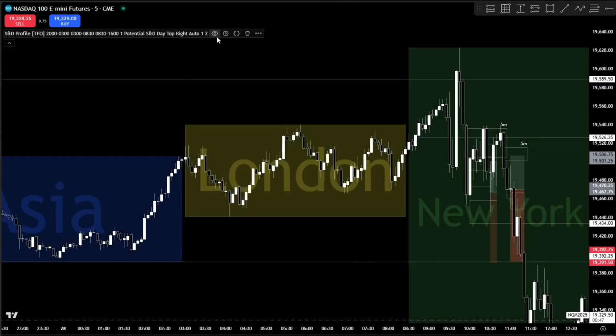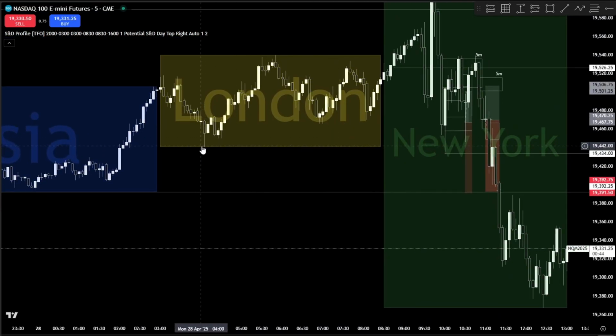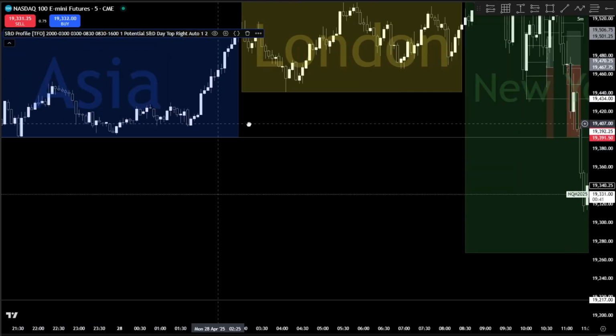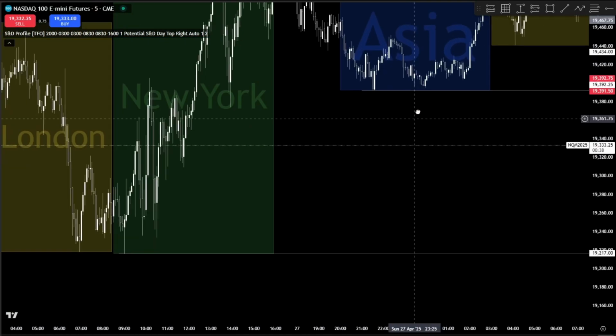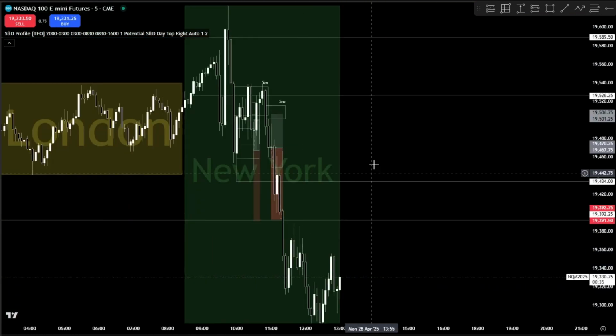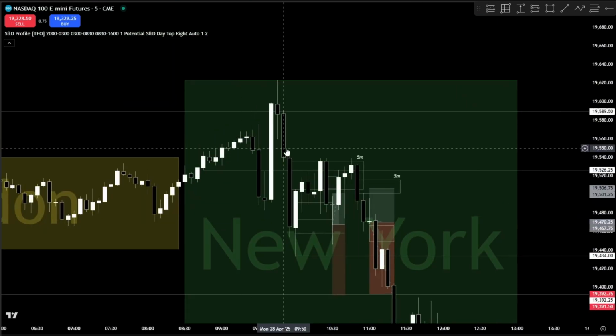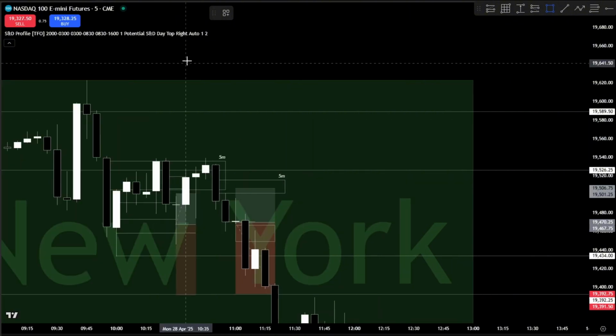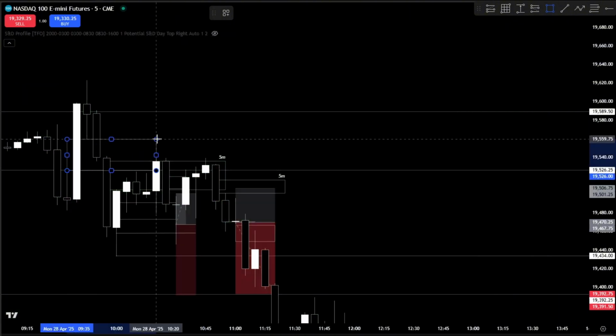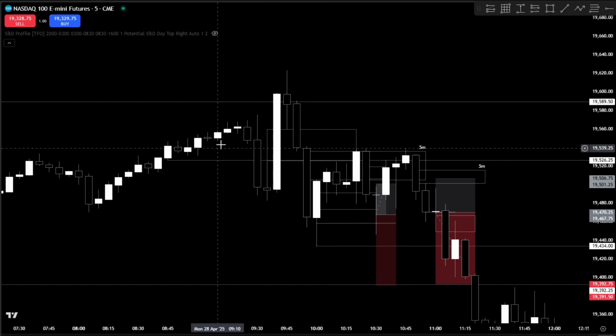We had nice draws on liquidity lower. We had London low, and we had Asian low. Pretty clean draws on liquidity, a ton of equal highs, and obviously much lower. So as we're displacing lower, we create this first 5-minute gap. Within this whole price leg, I need to see what happens because we have here a 5-minute bullish fair value gap. So I need to see how we react within this price.